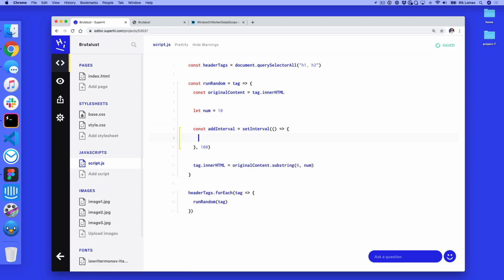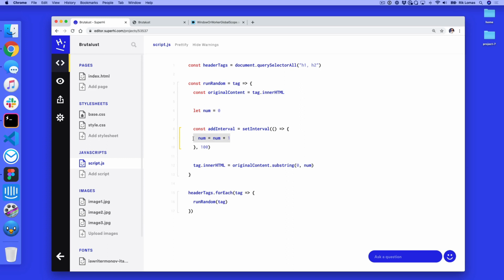And in here is some code that we're going to add to number. We're going to start with number at 0. And then in here, every 100 milliseconds, we're going to make number equal to the previous number plus 1. So we're increasing it by 1 every single time. Now, if we look at the project right now, what we'll see is no text there. The reason for that is this does run, but only once. It runs once, but number is already 0.